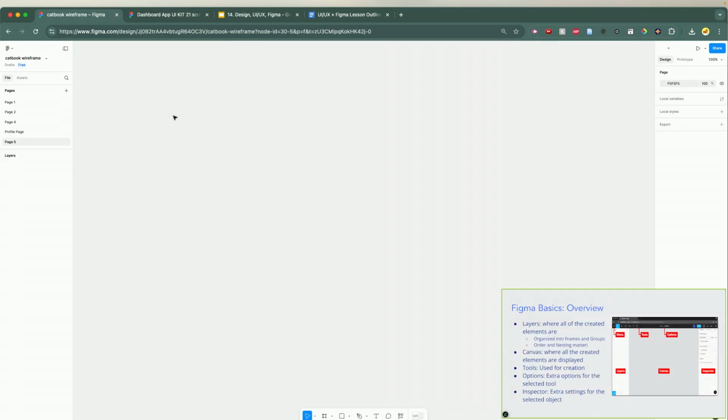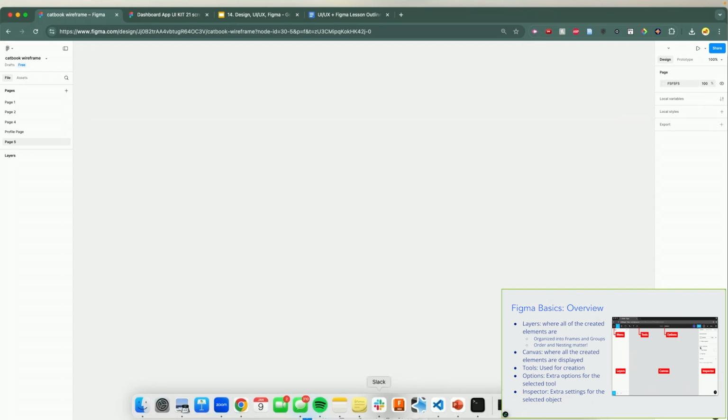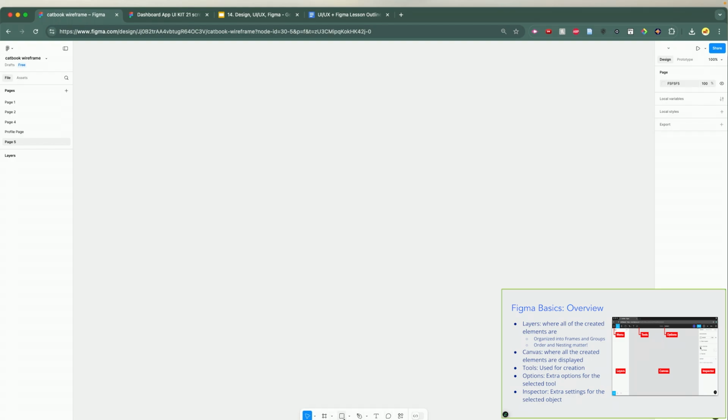Everything in Figma is organized into layers. So you're going to see on your sidebar that you have your different pages, and then your elements are all going to be shown there. Canvas, this center part, is where all your stuff is going to be shown. Tools at the bottom. So this is showing Figma's old UI. So right now tools got relocated to the bottom. And then on the right hand side, you have options for selecting additional things, which we're going to go over later.